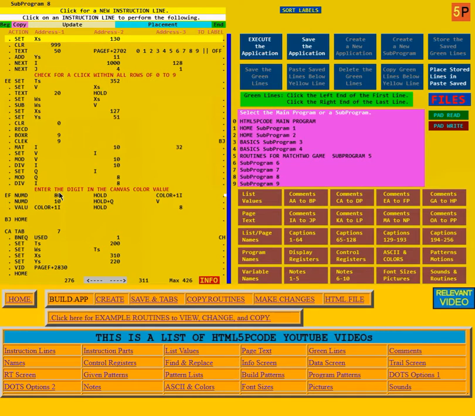That's what the 80 means. Then we're going to take the value of V and put it into hold at offset Q, just 1 digit.